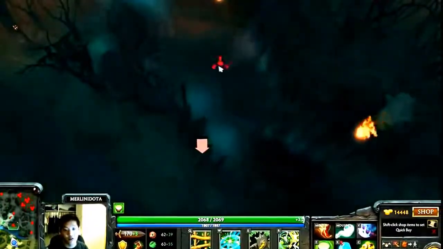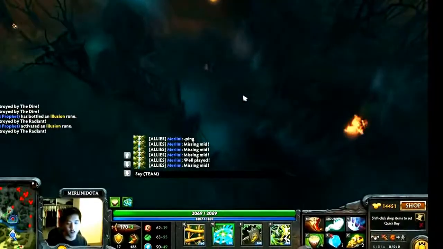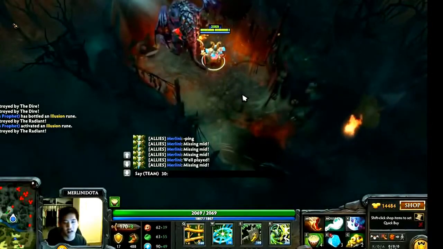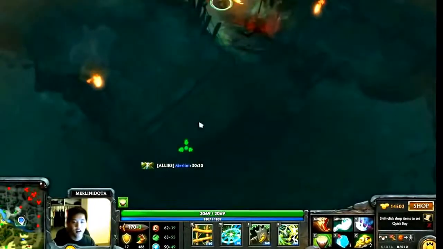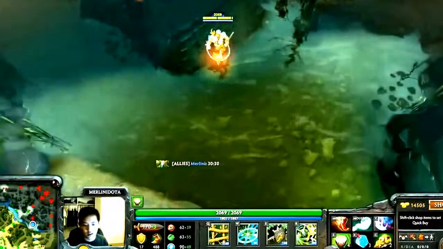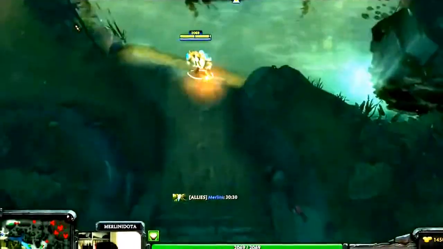Another thing game time is useful for is Roshan. Whenever I take Roshan, or take out Roshan, I always try and make sure that I take down game time. And let's say I kill him at 30:30, then I know that Aegis expires at 36:30, and I know that the next Roshan will be at 40:30.